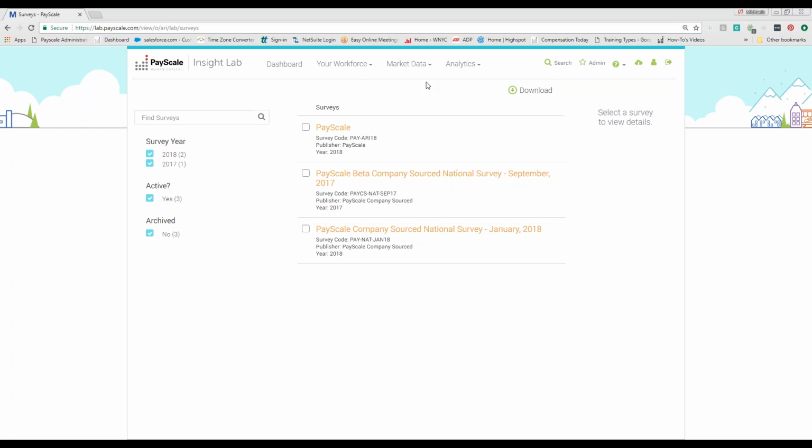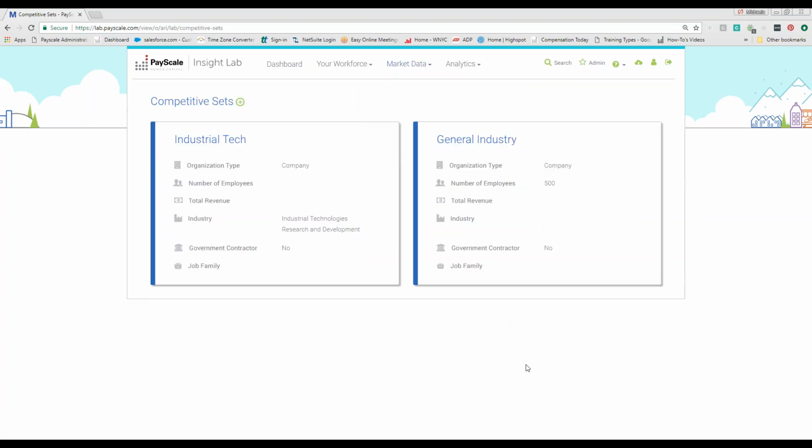Okay. All right. So those are the surveys. Now I want to talk to you about the competitive sets. Were all of you involved in the creation of these two? Maybe none of us. Okay. No, this is just the initial default that we had. We wanted to probably look into different categories here and see if we want to adjust it for Aira, but we have not updated this.